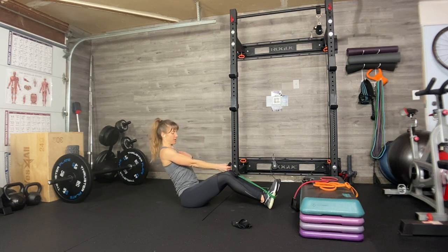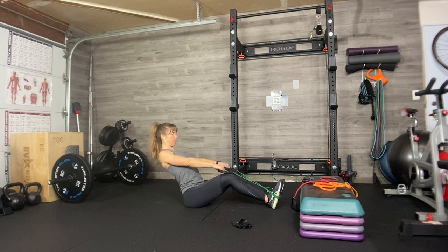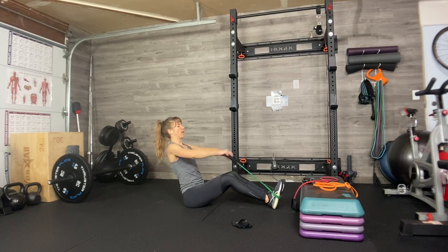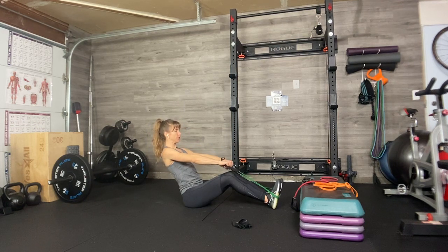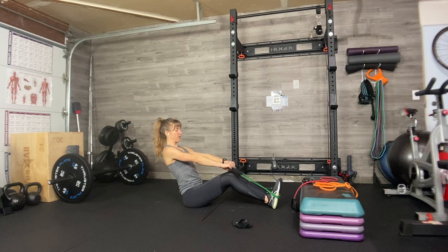I'm leaning back, my knees are quite bent, my core is engaged, and I'm gonna pull this thing up. Again, we're targeting our backs. My shoulders are down away from my ears. I'm drawing my shoulder blades back towards each other. Really big and controlled squeeze through all the bits of this exercise.